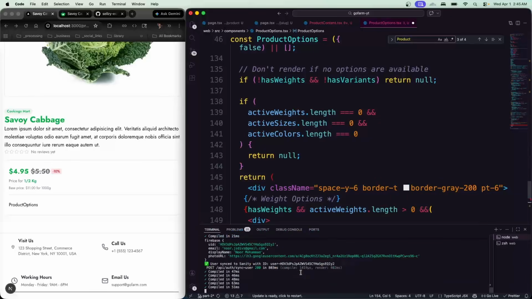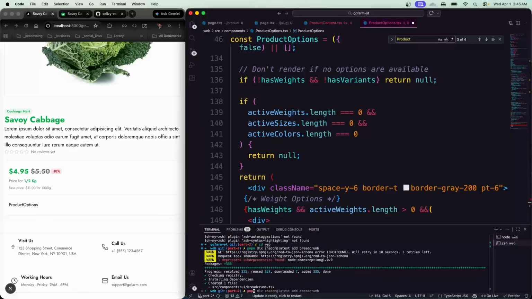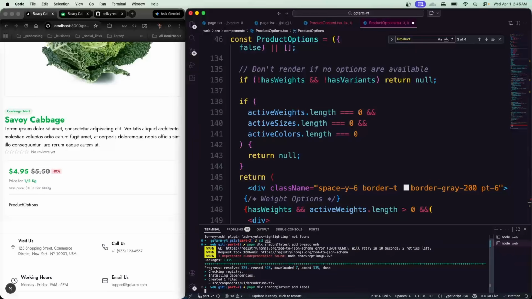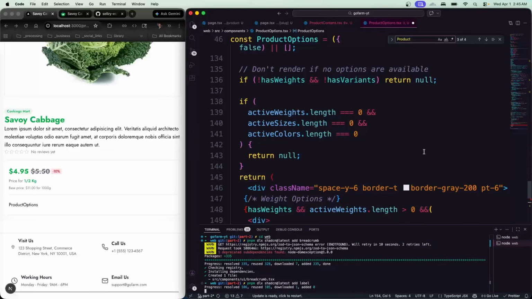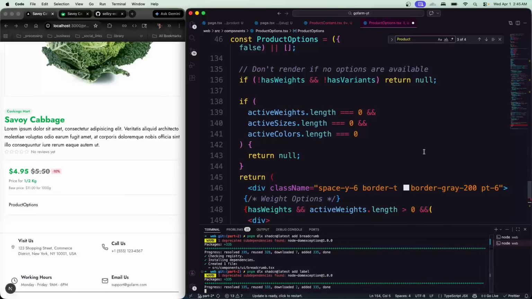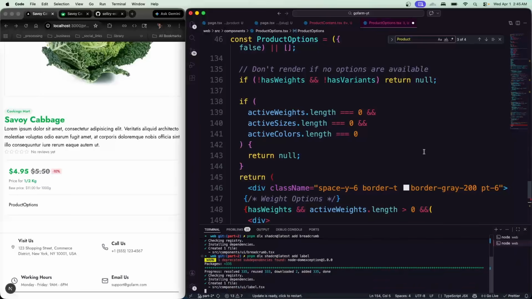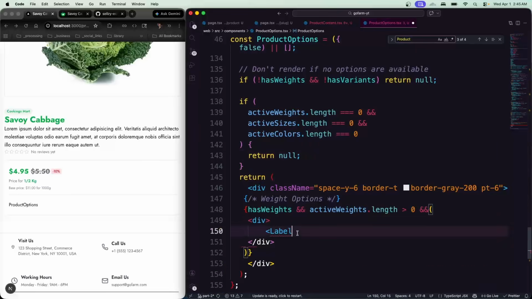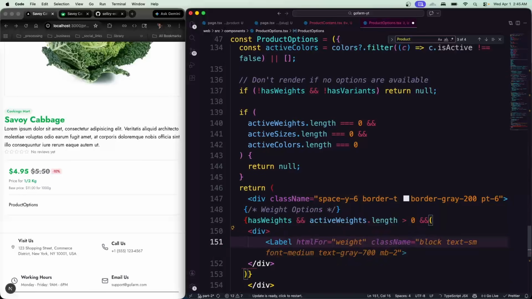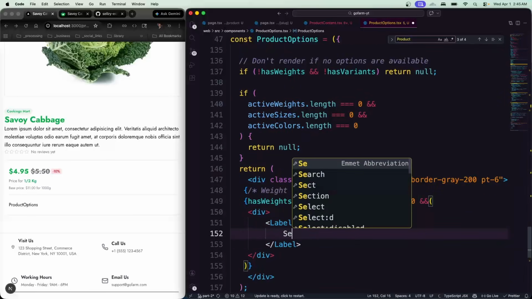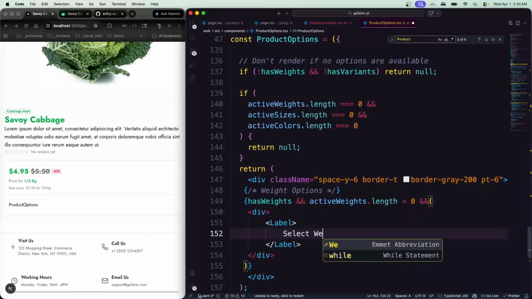Okay, no worries. We can simply grab that with pnpm dlx shadcn add, let's say I'm going to add the label. That's it. So we're going to have a label directly from there, and of course all the setup is done beforehand, so we can now simply go through that to install the Session component and others. If you don't have it yet, go back to the previous video. And you can see there is the label here. We can just grab the label, and within the label we can simply pass Select Weight.